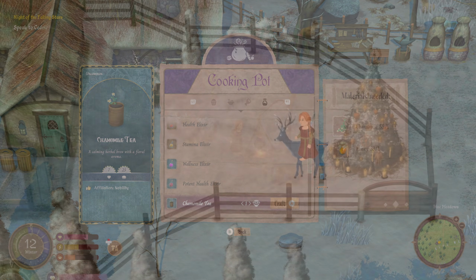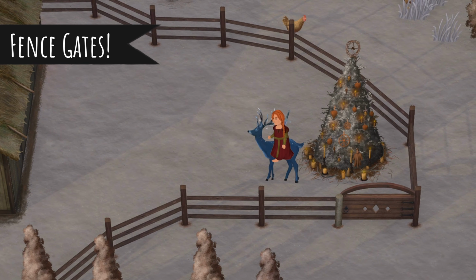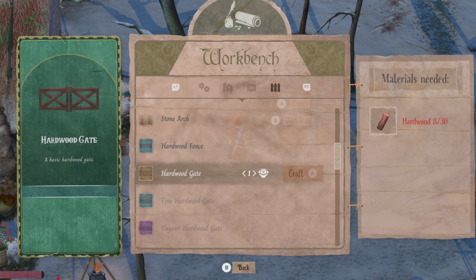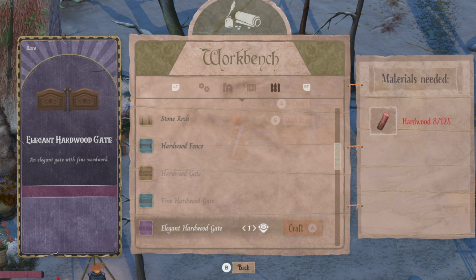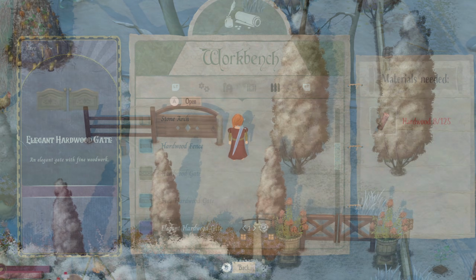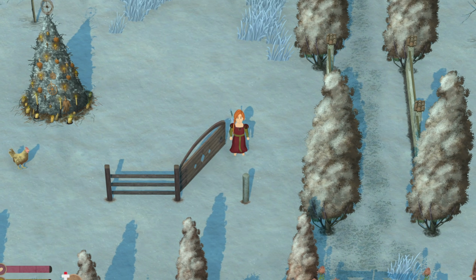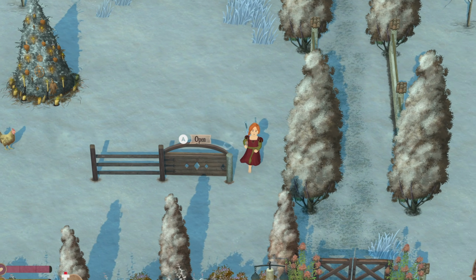And finally, one of my favorite changes in this Mirthwood update is the addition of 3 types of gates: hardwood, fine hardwood, and elegant hardwood. If you don't want your animals free-ranging all over your yard or just want to touch a class at your house entrance, these gates are so much fun to tinker with.